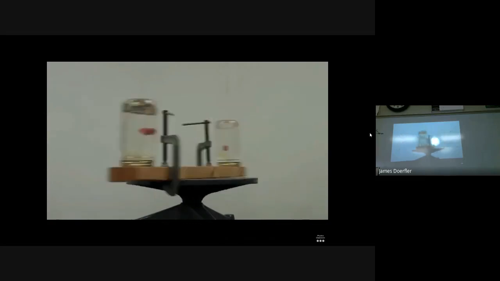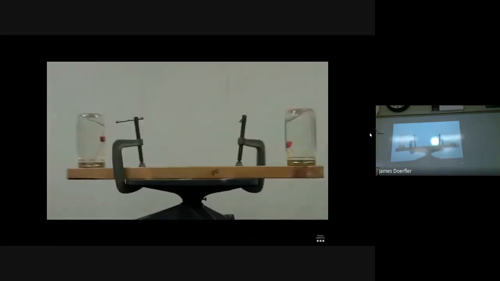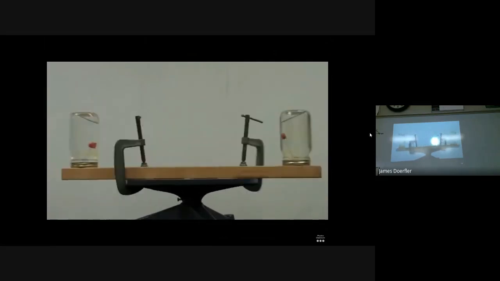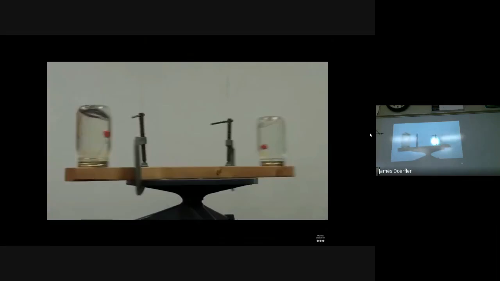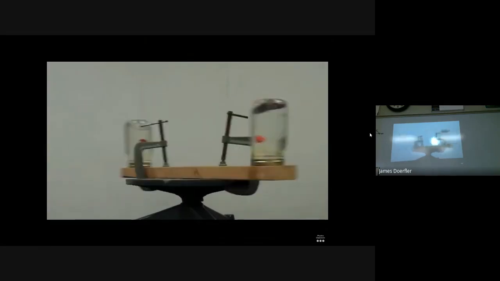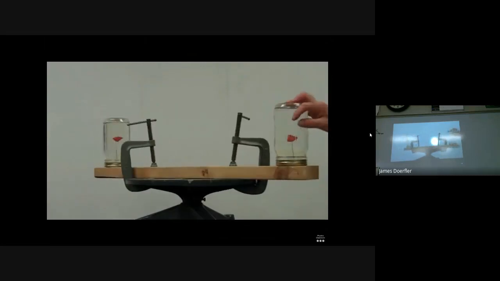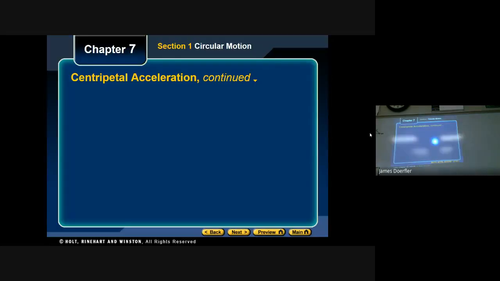There you see it. The corks are leaning towards the center of the circle. The water is resisting that acceleration the most. The cork resists the least. You have inwards acceleration as evidenced by that inwards lean of the cork. You got to believe in physics. Gotta believe it.